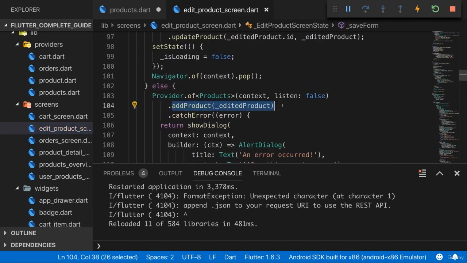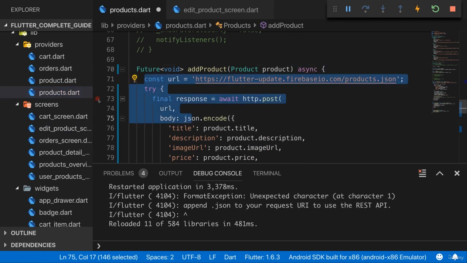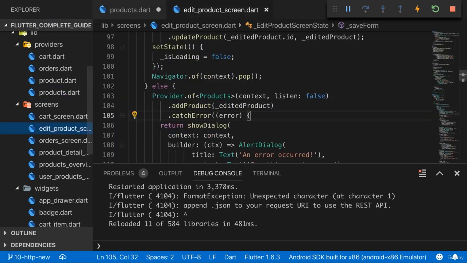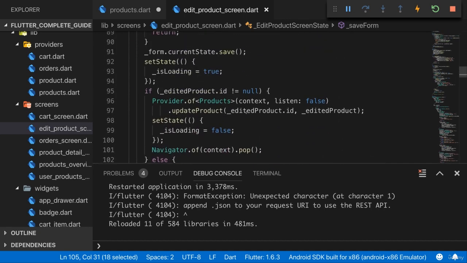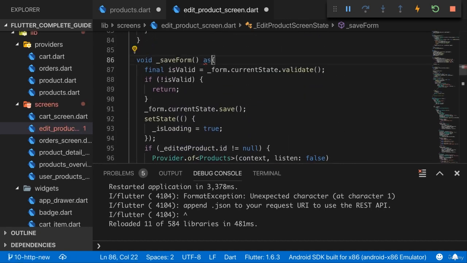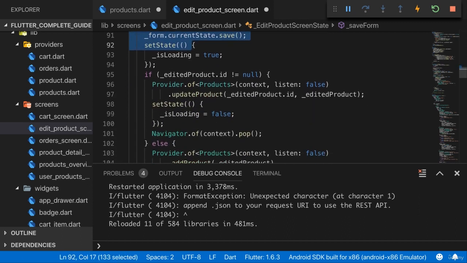There, we're also using that add product future. And remember, due to us using async here, this automatically returns a future. So in edit product screen, we now get back that future, and we can still work with catchError and then there if we want to. But we can also use async await there. So here I can also add the async keyword after my parameter list before the curly brace. This therefore here also yields a future which eventually yields nothing, which isn't a problem here for the rest of our code. That's fine.